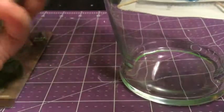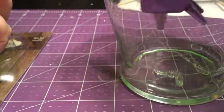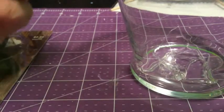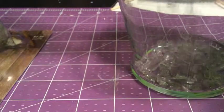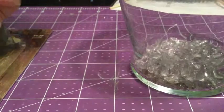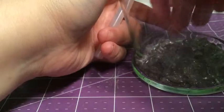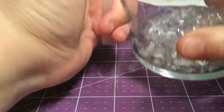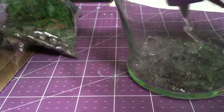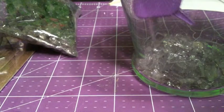So I think the first thing we're going to do is start out with some of these rocks here, and I am going to be drizzling some hot glue on the bottom because I want some of these rocks to just stick into place and not really move around. And we're going to add some more glue. I just don't want anything to really move at all, so right now it's kind of moving, so we're going to fix that. Just pushing down the glue.